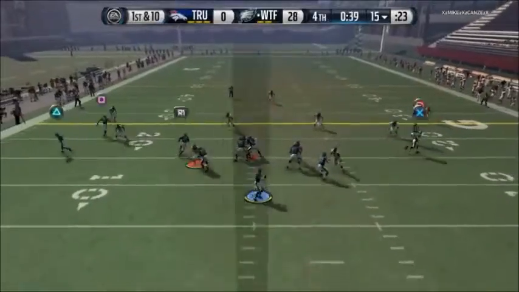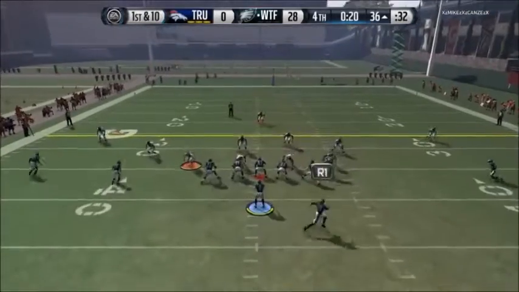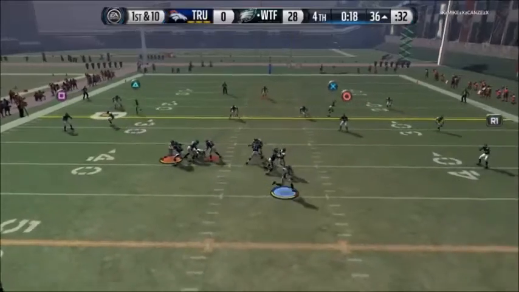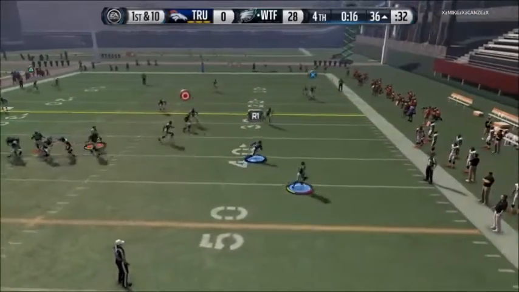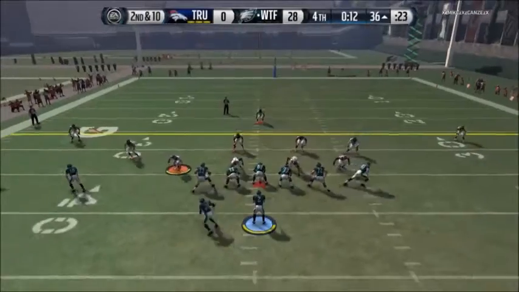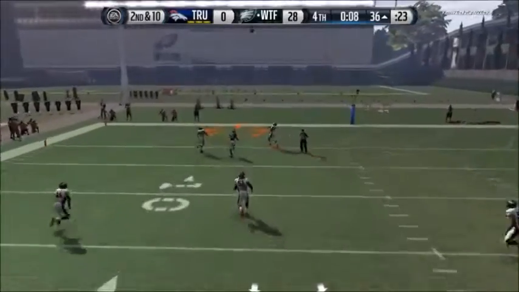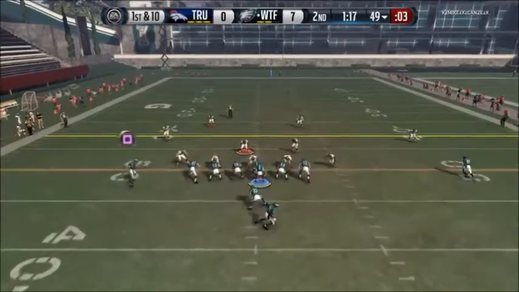It's just baffling how he drops these balls. I understand he's a running back. I understand you really don't want to throw to him over like 20 yards. But here, this play right here explains everything. Wide open, should have been a touchdown. All he had to do was catch it. He could have easily walked into the end zone, drops it wide open.